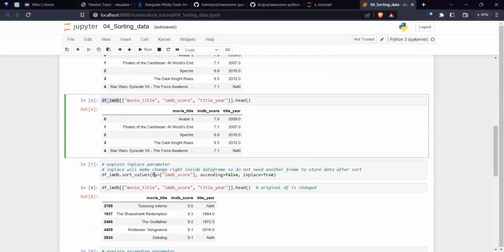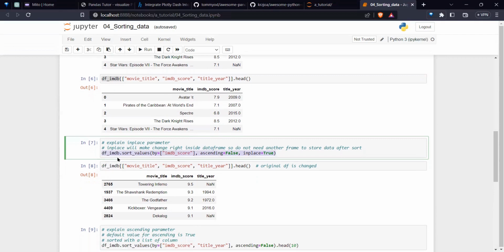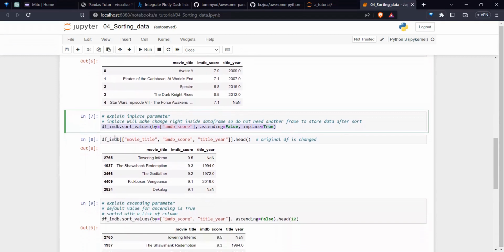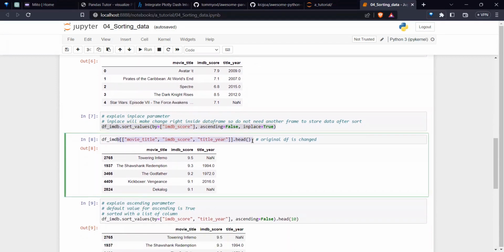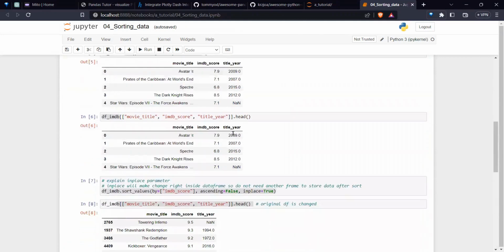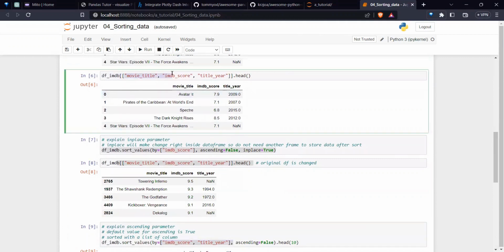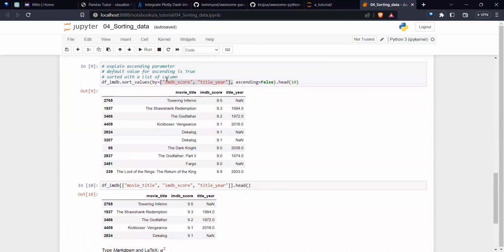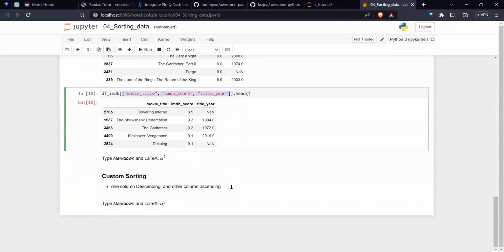And similarly, you see in this case, I am doing the sorting, but if I say the same thing as previously but with inplace equal to true, then the changes will happen on the data frame itself. That's the reason after doing this operation, it is not returning anything. So again, if you ask for the data frame, you will see it. And you see here, you got the results, whatever you want. And similarly, for sort_values, by is optional. If you don't give anything, by default it will take like that only. But if you want specific values, you can specify. And you see here, this time I want to do it with 3 columns.